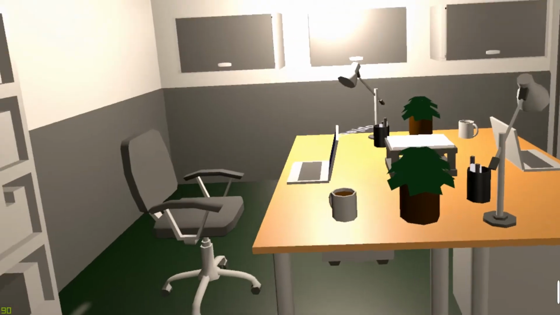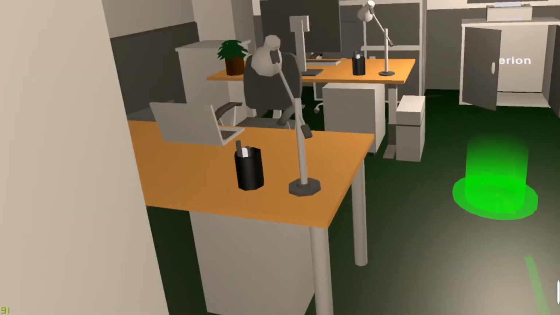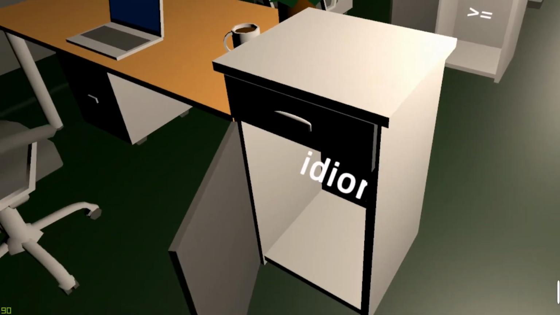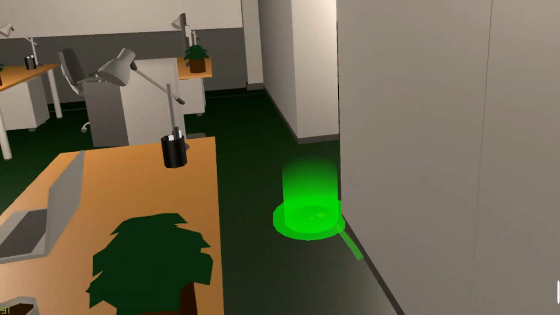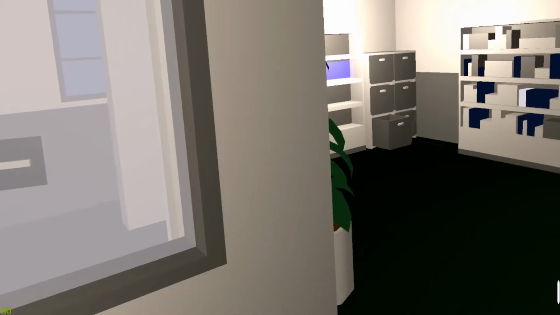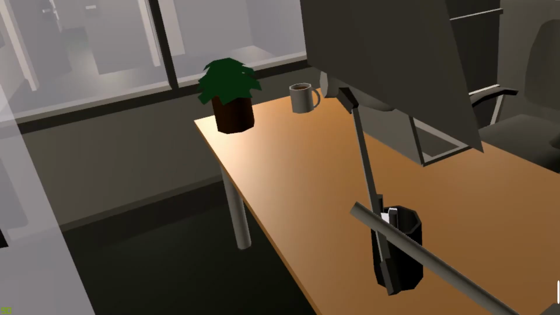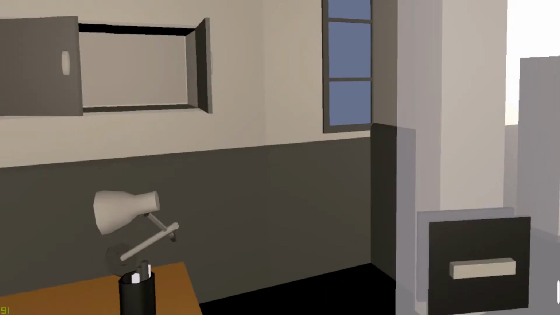I got a bit confused at this point. I was wondering where the other two answers are, because I thought I'd checked everywhere, but I hadn't. So you will see me figure it out shortly. It shows there's a decent variety of hiding places that even I sometimes forget where I've looked. And because the player's physicality is part of the game, you can bend down and look into things. So there's another answer.